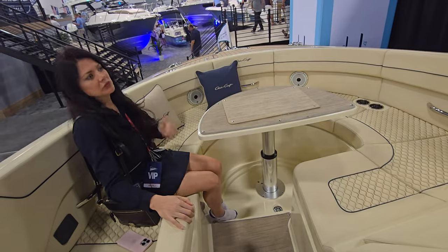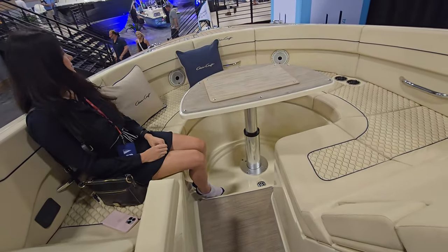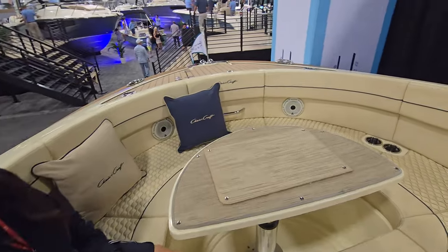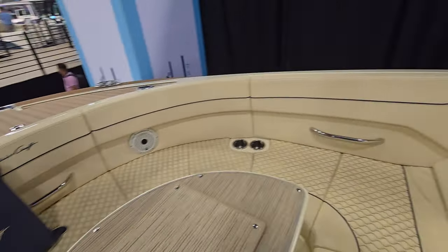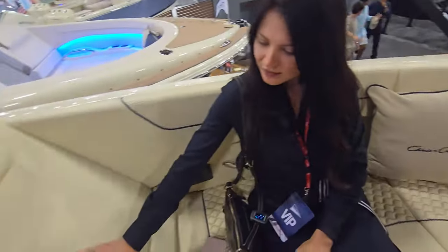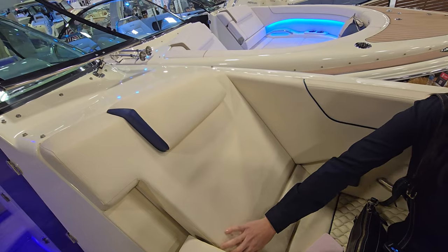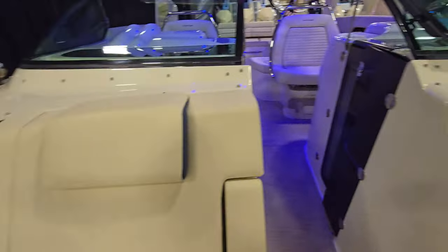If you need help, cool. There you go. Wow, this is gorgeous. I really love this color. This bow area is gorgeous. The color palette is awesome. Very nice. Wow. The stitching and everything are just fantastic. Absolutely amazing. And the leather, it feels like I said, like an Italian leather store, with amazing design quality to it.